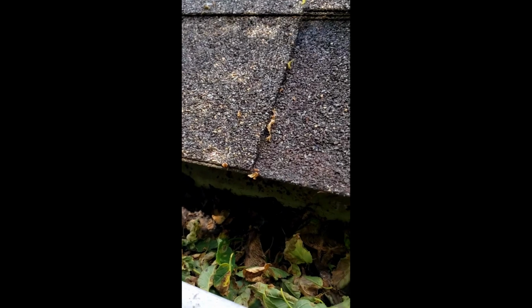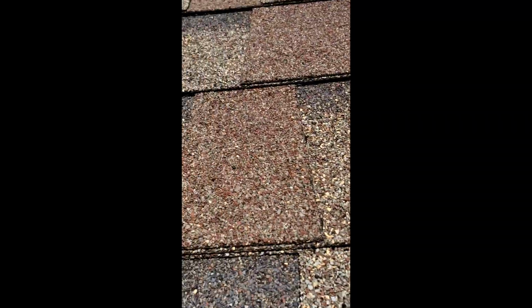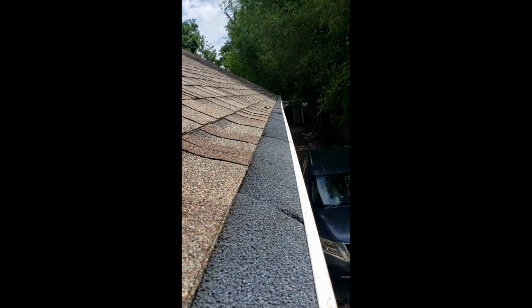Frankly, I'm looking forward to never having to get up here and undo that ever again. All right, there we go. Doing a whole lot better. That's about an hour and a half worth of work getting up and down the ladder. Not too bad for putting up the gutter guard by myself.